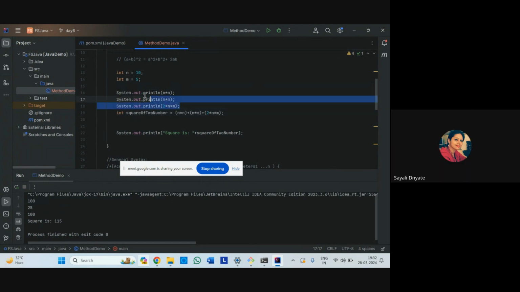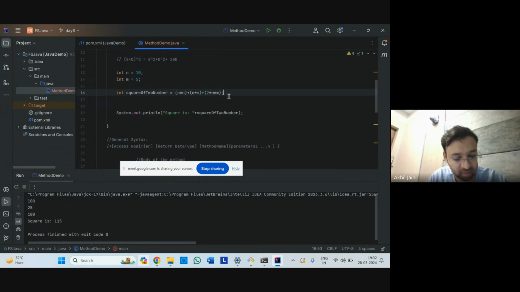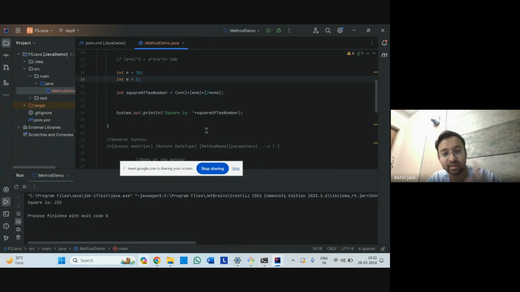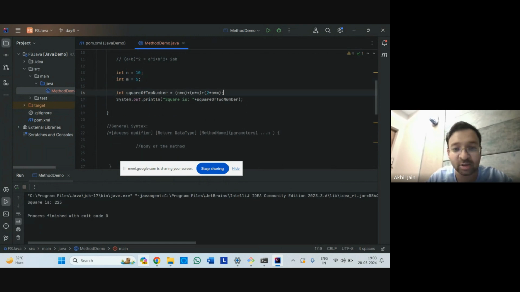But okay, now we'll get the output. We understood the problem, m into m. So we are good now. Let's print this output again. We should get 225 now. Our squares, our maths is right now, right? So we do remember our concept back. Okay, great. So this is the square of a number, right?